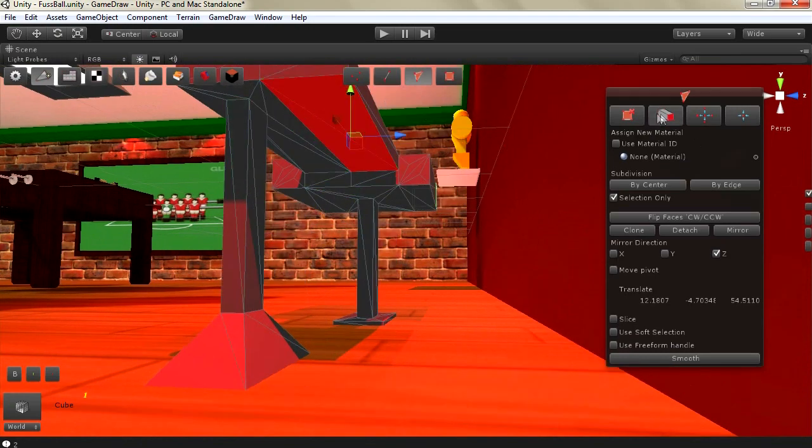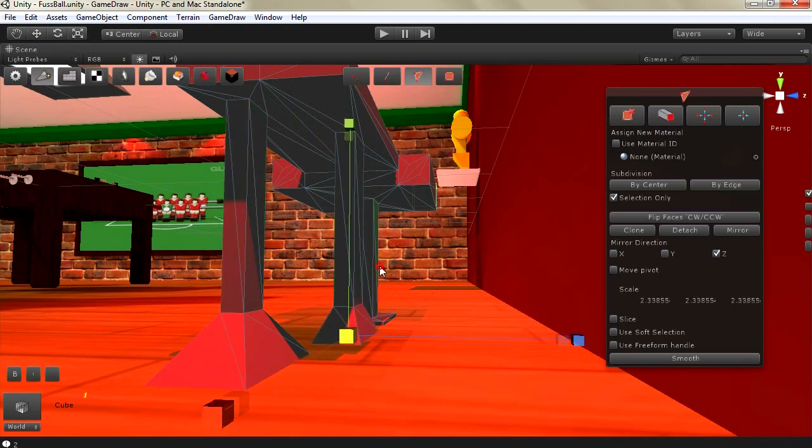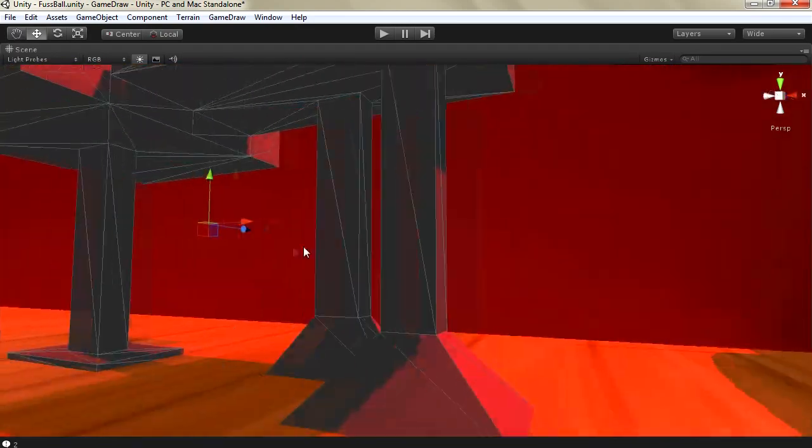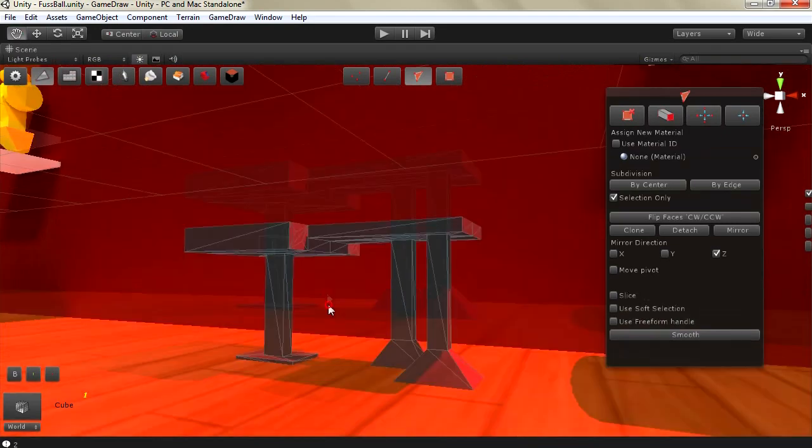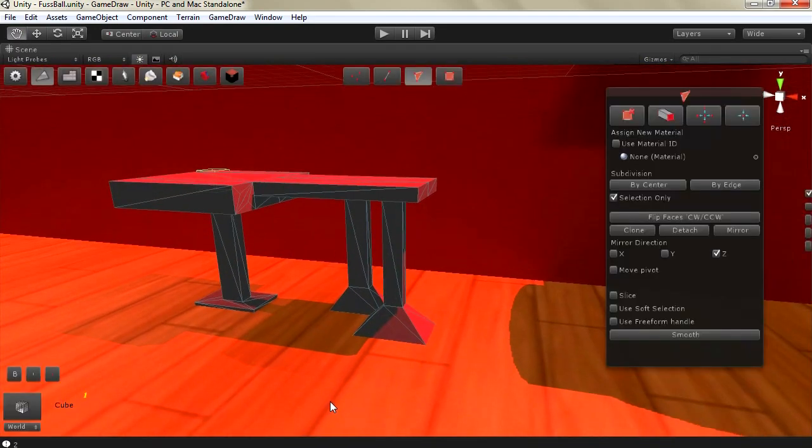Let's make it unique in its way. So this is our new table.